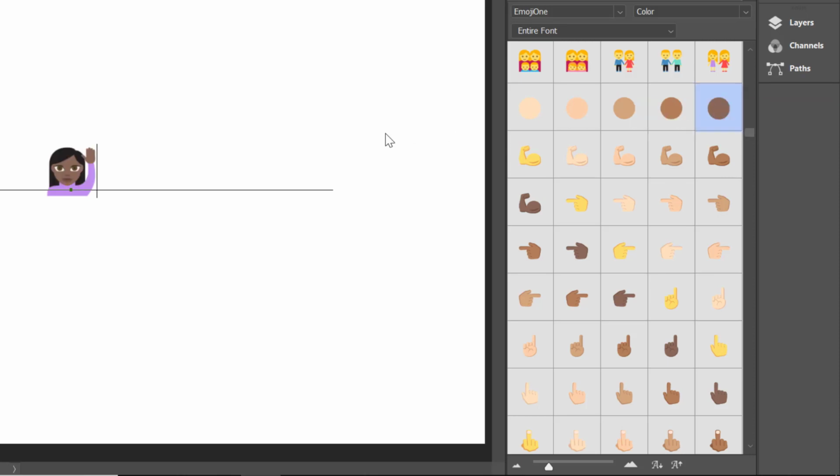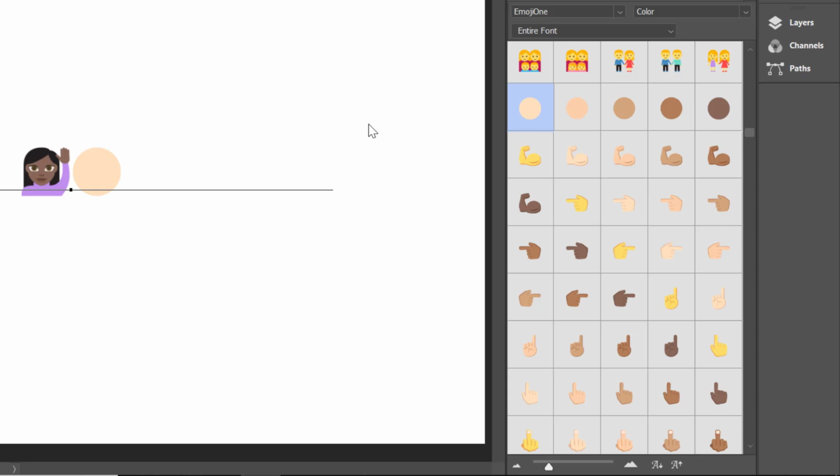Let me double click on that and straight away, voila, you can see my emoji has changed from a yellow color to a darker skin tone. And how do I change that to a lighter skin tone? You would think, okay, let me double click on the lighter skin tone, and it doesn't work. This was pretty confusing for me when I did that for the first time, but let me show you how you can do it the right way.